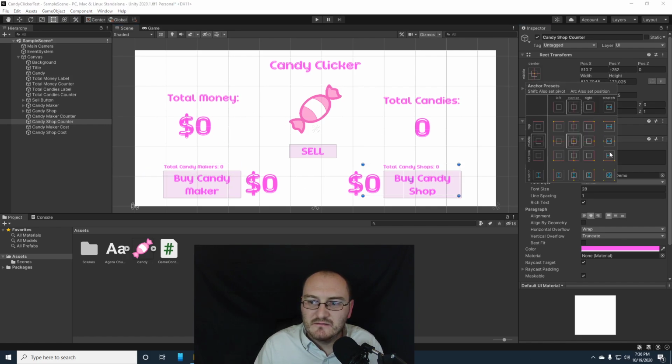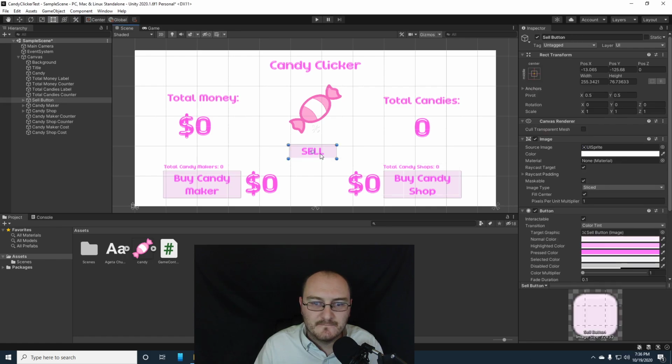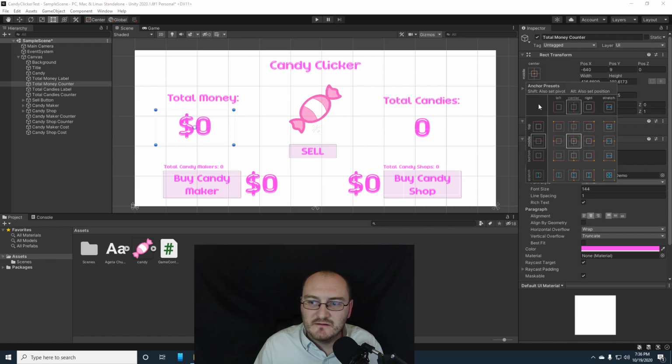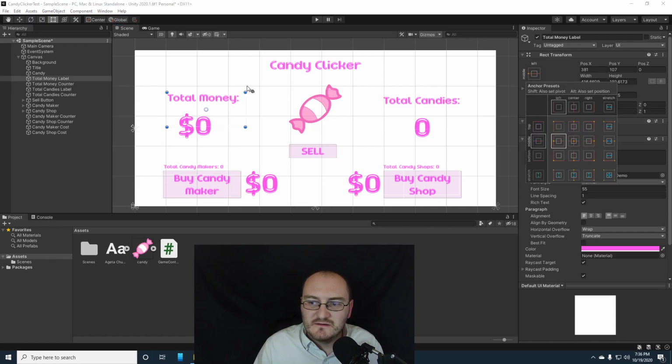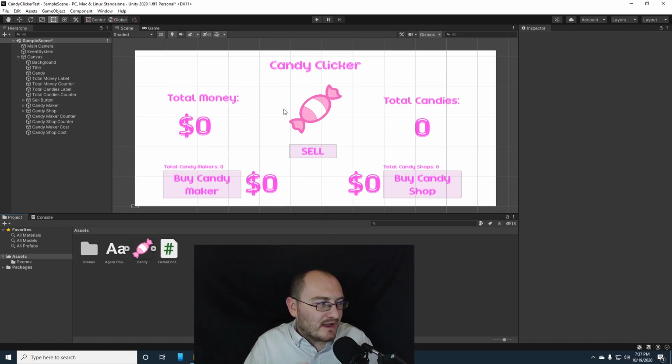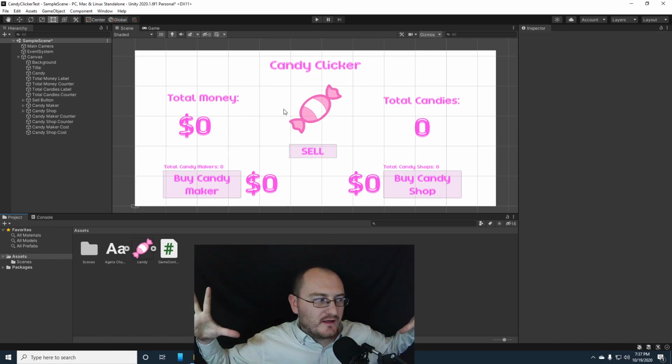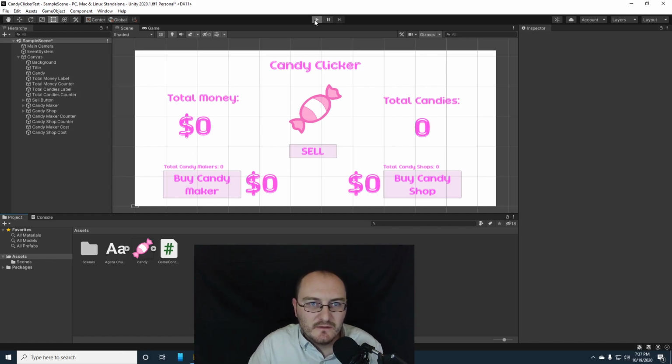This anchor, bottom right. These can stay anchored to the center. This will do center, or middle, middle left, middle right. Now what this means is, as we change our screen size, our elements will kind of spread apart and shrink back in relative to the size of the screen.